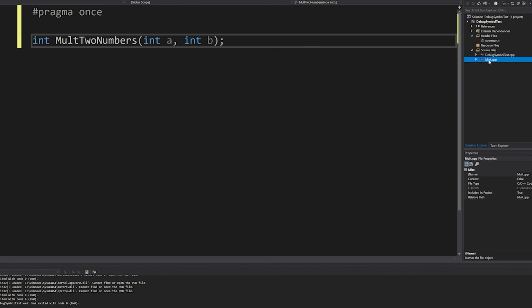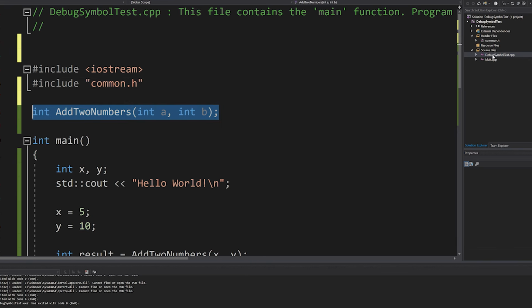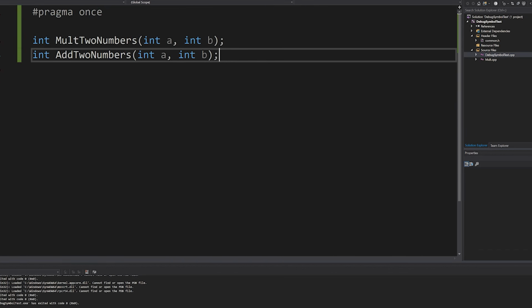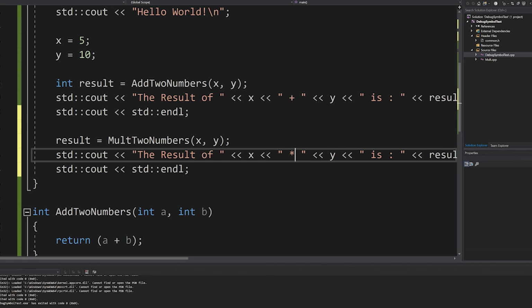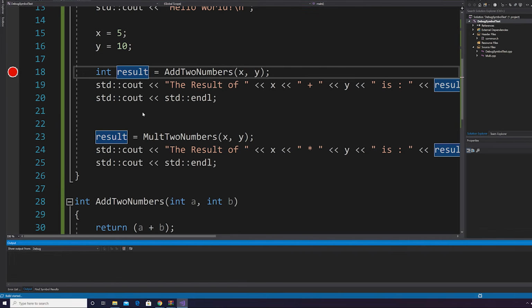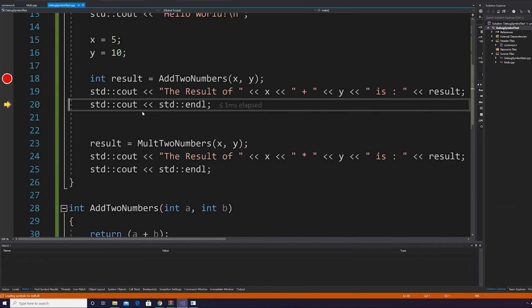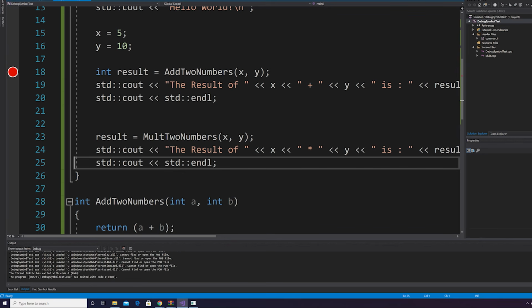Well, let's walk through an example. If I write a simple program that contains two functions, the first is to add two numbers together and output the result. And then I'll add a second function that multiplies the same two numbers together and outputs the result of that. This is simple enough. Because we're compiling code in debug mode, this means I can set a breakpoint anywhere in code and the program will stop at that point, and then I can step through line by line, examine registers, variables, and memory.